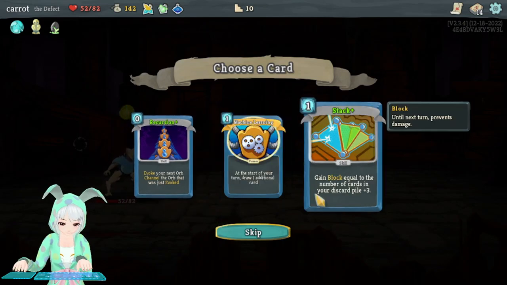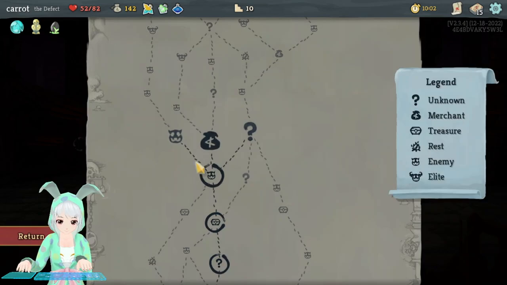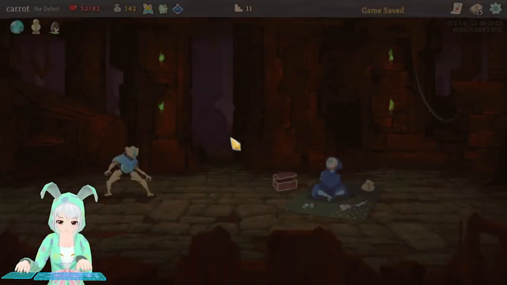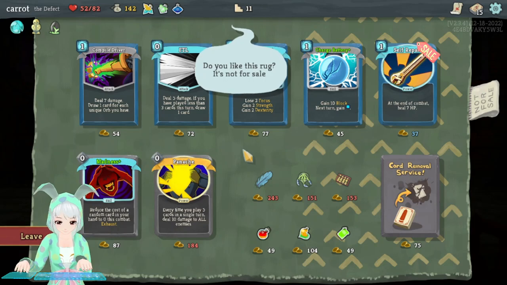Stack: gain block equal to the number of cards in your discard pile plus 3. Really good. That's like awesome. Alright. How much gold do we have? I have 104. Okay.